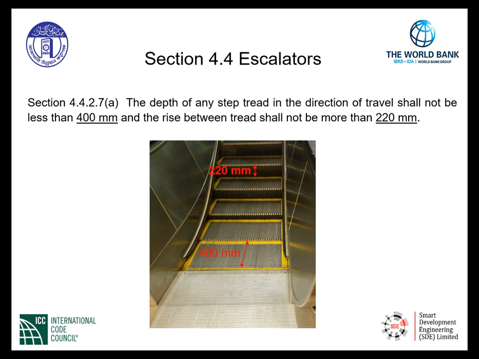The depth of treads and the rise between the treads are given to us in section 4.4.2.7 item A. This requirement allows us to understand the design for escalator stairs. The depth of any step tread in the direction of travel shall not be less than 400 millimeters, and the rise between the treads shall not be more than 220 millimeters. That is our maximum height between treads.